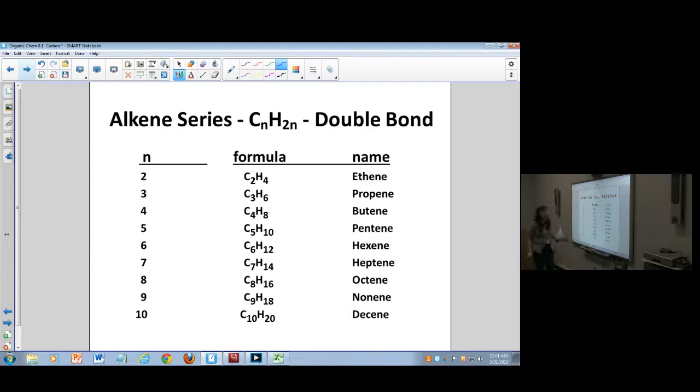Well, like alkanes, alkenes, also hydrocarbons, just hydrogen and carbon again, have special names. Once again, you can recognize a double bond because the name ends in -ene. Okay, so if it has 2 carbons, it's ethene. If it has 5 carbons, it's pentene. If it has 8 carbons, it would be octene. So the name indicates how many carbons there are.